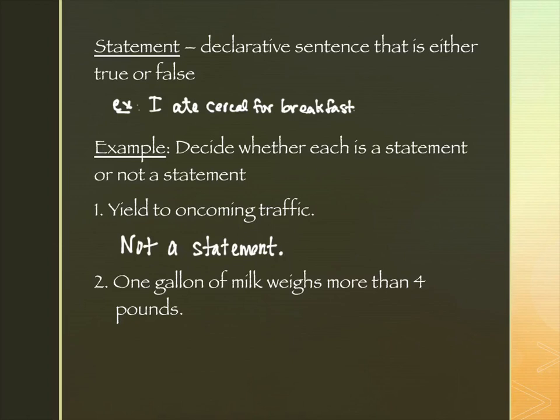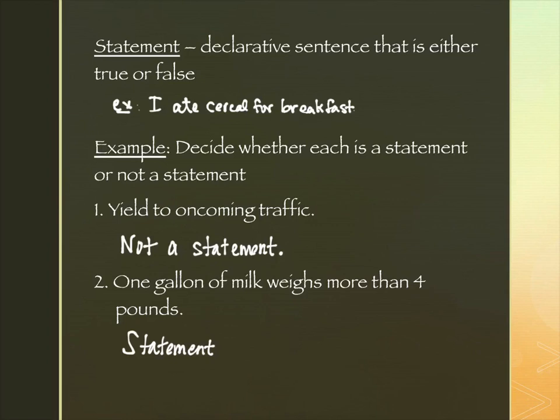1 gallon of milk weighs more than 4 pounds. Yes, this one's a statement. It's either true or it's false. You may or may not know which one it is, but it is one or the other. Can you think of another type of sentence that would not be a statement? Commands. What was it? Questions. So somebody says something like, what did you eat for breakfast? That's neither true nor false either, right? So that one would be another example of something that's not a statement.